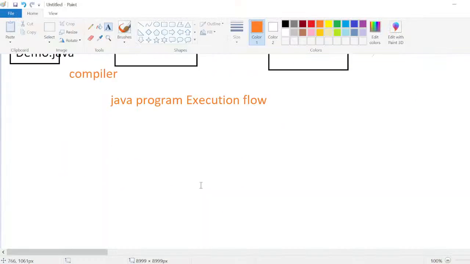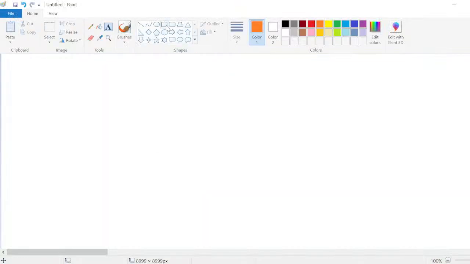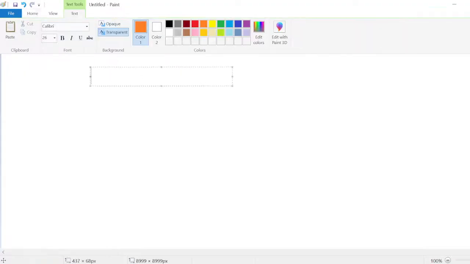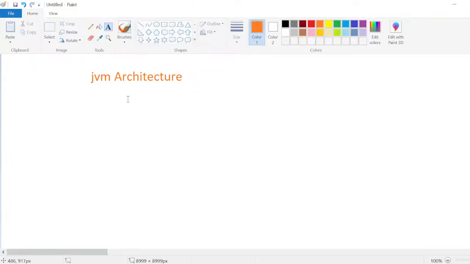Next heading is JVM architecture. Okay, fine, very good. Now coming to here.